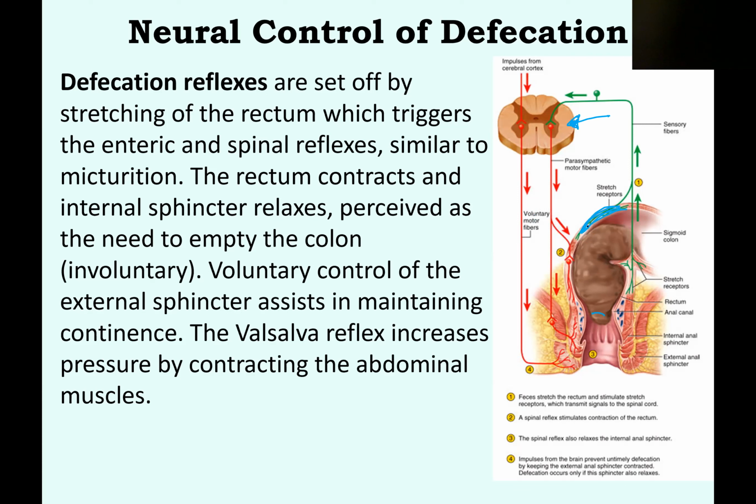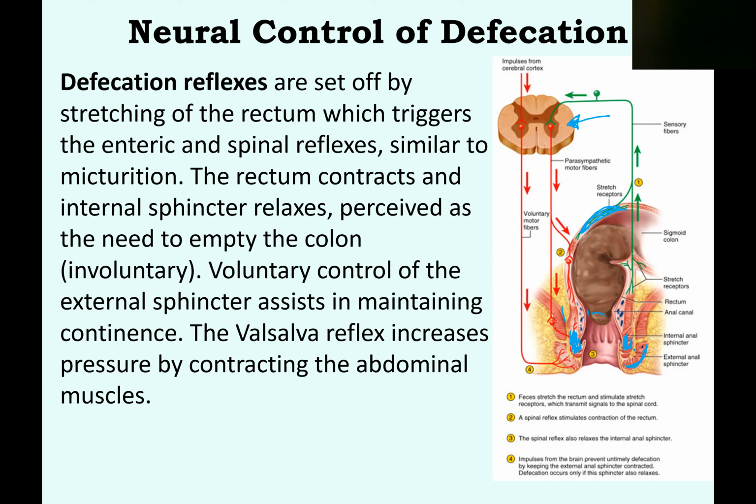The rectum is going to relax as it fills up, and then it's going to contract to empty and push the feces out. There is an internal sphincter of smooth muscle tissue that's going to work in opposition to the wall of the rectum. So as it's relaxed, this is going to be contracted to keep the feces from passing out. It's going to relax when the wall of the rectum contracts.